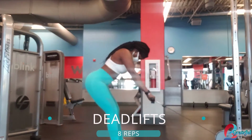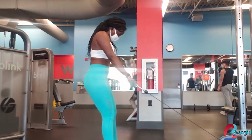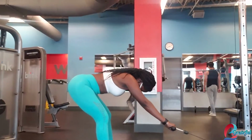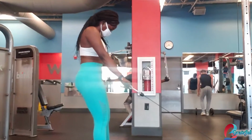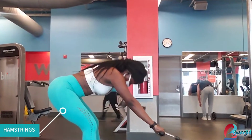So you want to keep your core tight, your back straight, and just bring yourself forward. And as you do so, you're hinging at your hips. So you should be feeling a good stretch behind your legs where your hamstrings are.